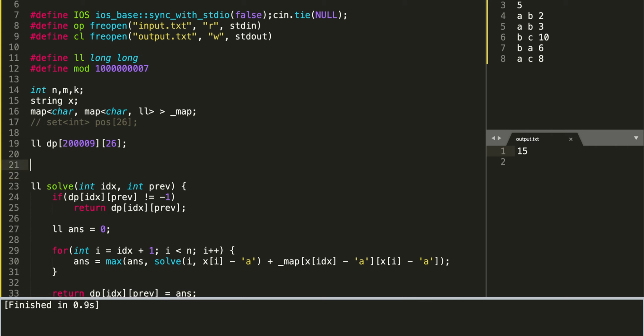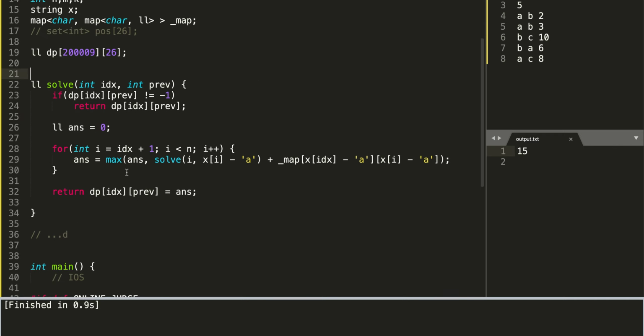So basically here we have n up to 2 into 10 raised to the power 5, let's just call it 10 raised to the power 5. And in here what we are doing is we are again traversing from the current index to the end of the string. So this will also be O of n, and so overall it becomes O of n square. And because we have another state also, this will be a factor as well, so it is 26 times O of n square, which is way too huge to pass the test cases.